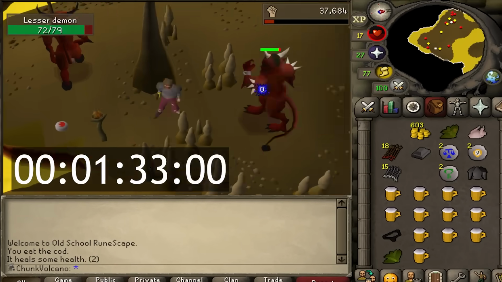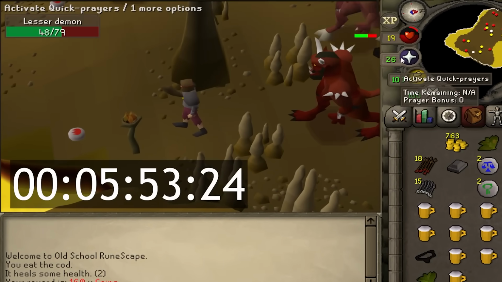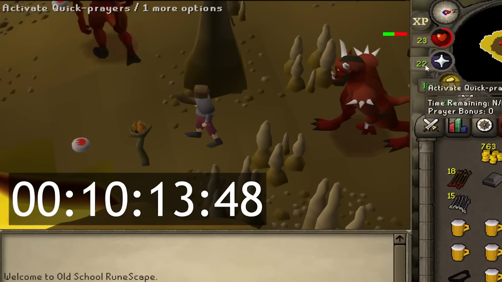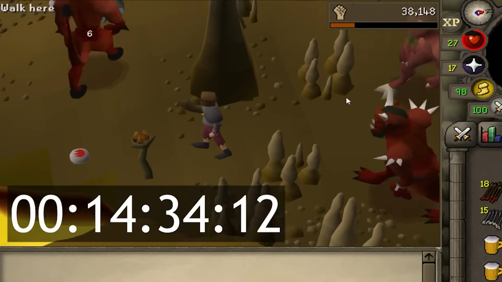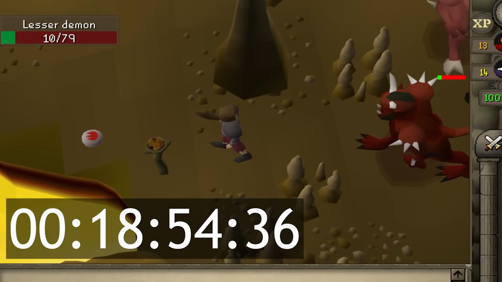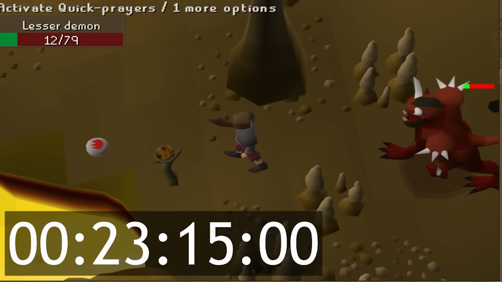Armed with the new max hit of 6, much more accuracy, having 40 attack, and a whole lot of perseverance, I could see the lesser demon's health actually getting lower and staying lower. I was even prayer flicking for the increased accuracy. I could actually see this kill happening. So I kept going, and after a long 24-minute fight, I was 1 hit away.